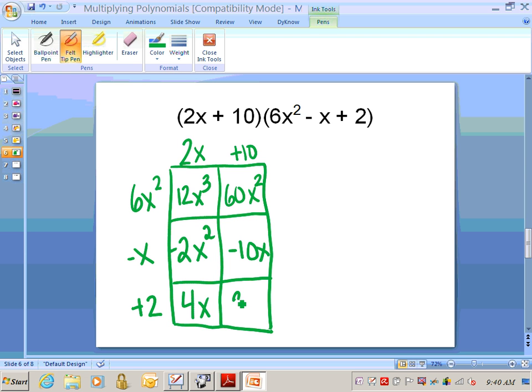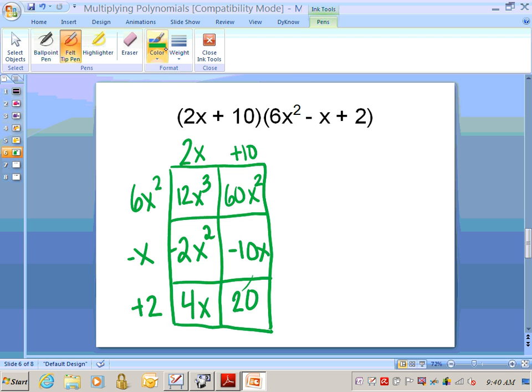And 20. Very good. Okay, for those of you that like the FOIL method, anybody in here like that? Just to show you that it's the same thing that I was showing you earlier. If you did first term by these 3, that's what you're doing in this row. You're doing first term times this term, this term, this term. Second term by this term, this term, this term. You guys see what I'm talking about? If you end up doing that, that's what you're doing. You just haven't organized it in this box.